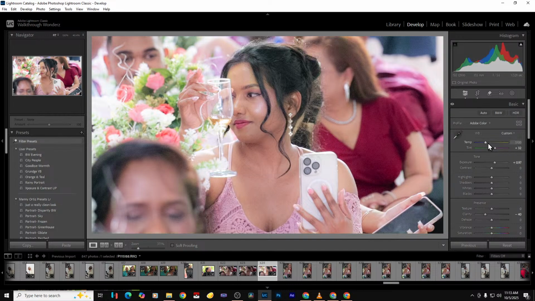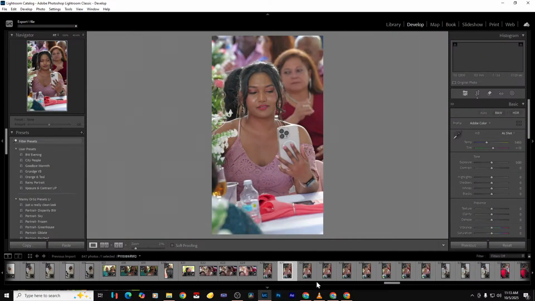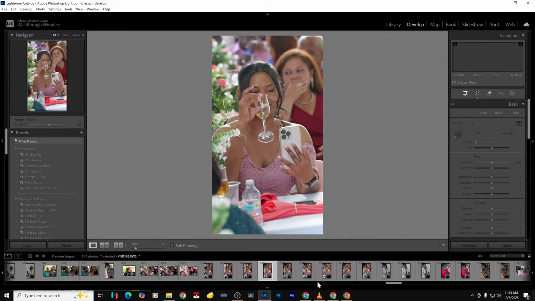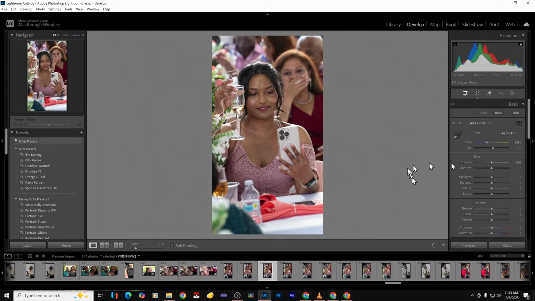Alright. So before and after. I like this one, alright.